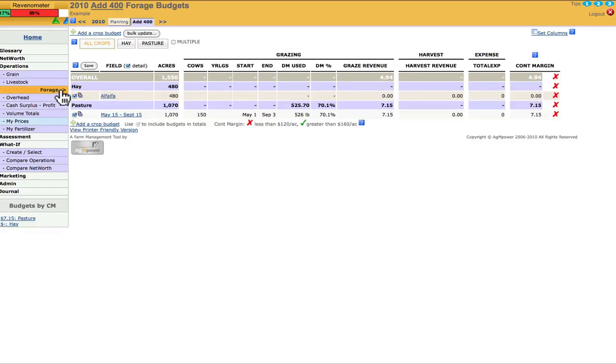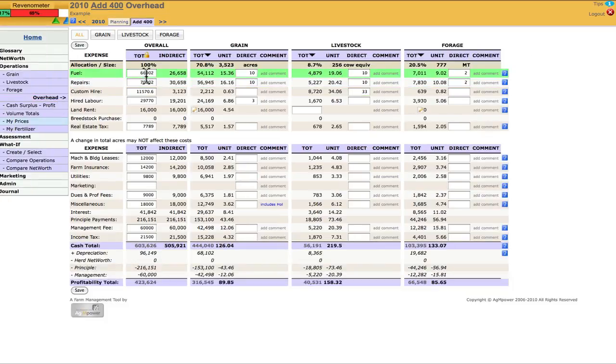You can go back into this add 400 acres and change as many things as you like, or go to forage and potentially change from forage acres to grain farm or vice versa. Any case, do all the changes you would like. Make sure you go to the overhead page, adjust how your overhead numbers are going to be affected as well. When you change one of the overhead numbers, it does change the numbers that are going into the split of each enterprise, so you have to reevaluate your overhead on a per enterprise basis if that is important.